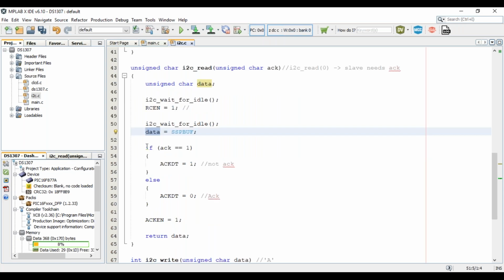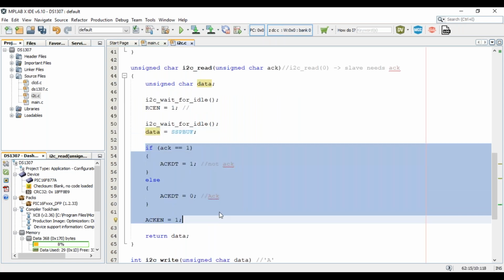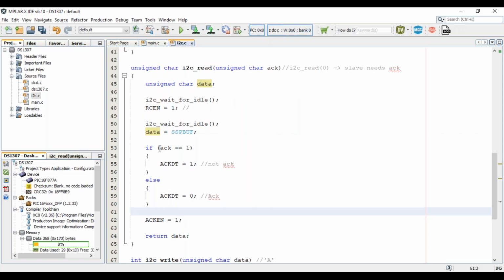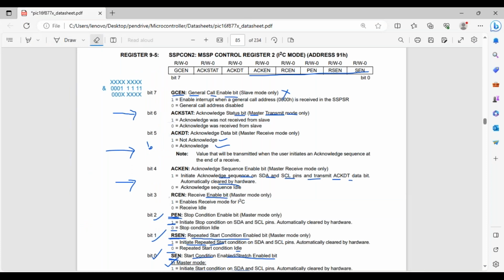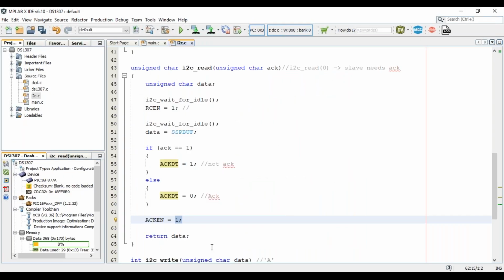Now, depending on the acknowledgement, the acknowledgement bit will be updated. If ACK is 1, ACKDT is written with 1, else ACKDT is written with the value 0, and ACKEN is written with the value 1. After that, I'm going to return the data back. The I2C read function returns the data back.